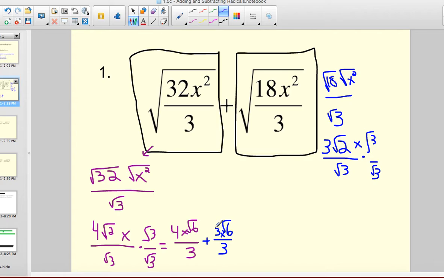Now immediately you might say, since they're all being multiplied, I can cancel these out and just make it x root 6, which you can, but if you're going to add two terms, you're going to need a common denominator, so you'd end up creating it back over here. So look at these now: they have common denominators, they're both x root 6, you can add those together. When you add them together, you get 4 plus 3, which is 7. And you don't make it 2x or x squared or anything like that. You don't make this root 12. You don't make this 6. Everything that goes along with the two terms after the 3 and after the 4 stays. So x root 6 over 3. The final answer is 7x root 6 over 3.